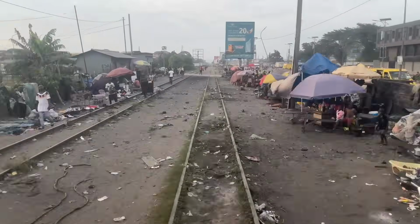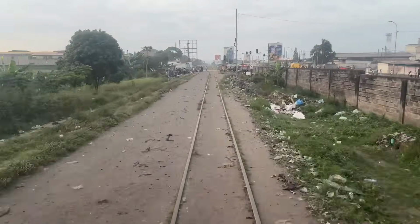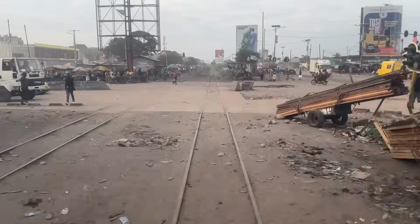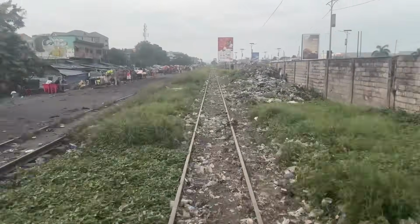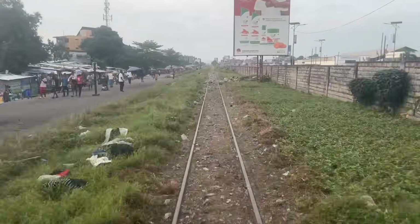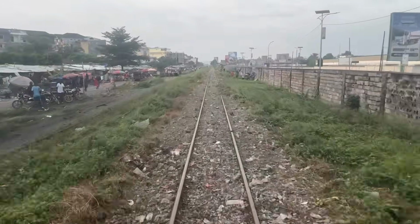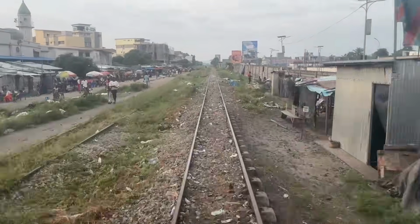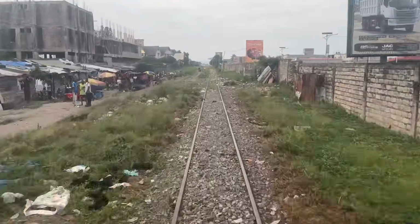There is always something happening outside the cab window. Children wave as the train passes. Market traders continue their business only a short distance from the line. Cars and motorcycles weave across level crossings, while countless pedestrians carefully judge the speed of the approaching train before crossing. Every minute of this journey offers something new to observe, making it one of the most engaging front-view cab rides you'll ever watch. The line we're travelling on also has great historical significance.